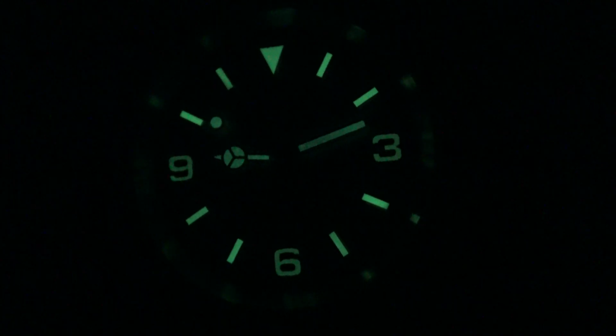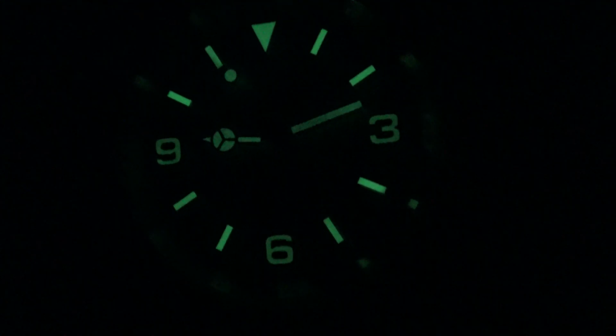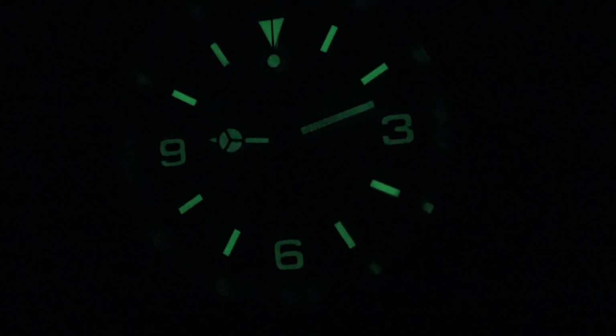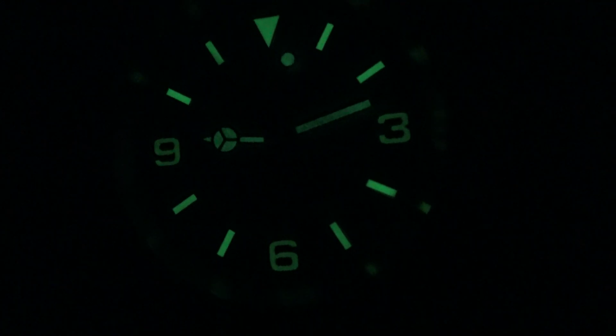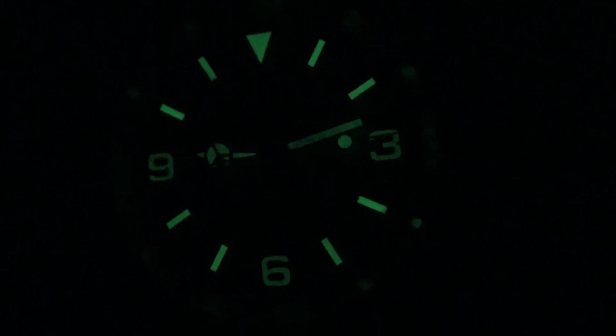The lume on the applied indices, including the fully lumed Arabic numerals, is glowing to a reasonable standard, and also on the Mercedes hands. And I think it's good. I like the green tone of the C3. As you'll know from my previous reviews, C3 Superluminova is a personal favourite of mine, and it is good. This is definitely better quality lume than one would get on a Pagani design, for example, at a similar price point, €130. So I think it's impressive because they could have used the cost-cutting measure of Luminova, but they haven't. It is C3 Superluminova, and it is continuing to glow for a good length of time. So the lume performance is acceptable.